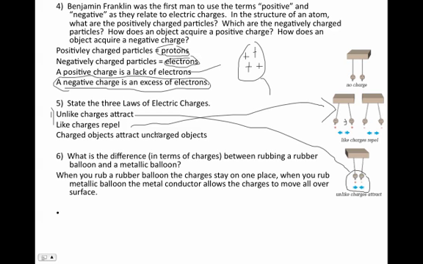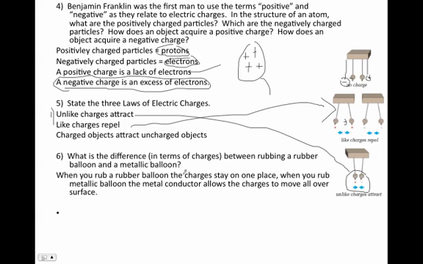And charged objects attract uncharged. So if there's no charge, nothing happens, but if I now hang an object and it overall had a positive charge, there would be a slight attraction between the balanced and the unbalanced. Or if I hang a negative one there, it would be slightly attracted to the no charge.